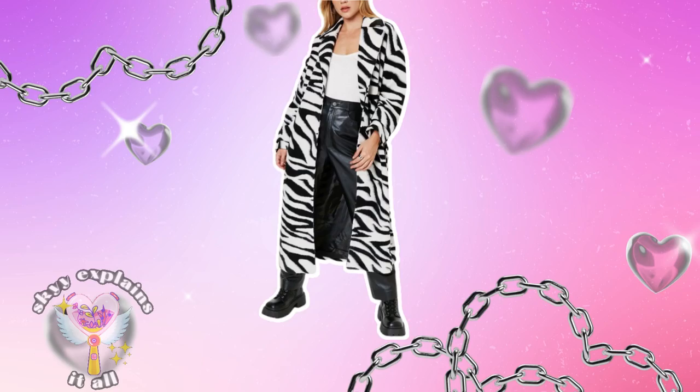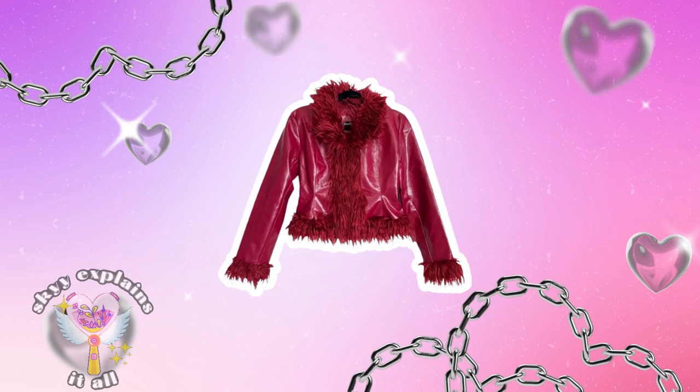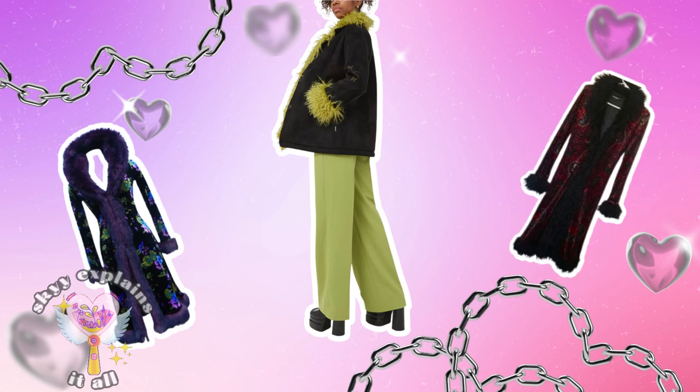Or if you want to get a little more razzle dazzly, you could wear something like this in this picture, a sort of PVC or vinyl jacket that has faux fur trim on it. And this one's in red. You can have more fun with the combinations, like black with purple trim, black with green trim. Just really have fun with the funky colors and everything.